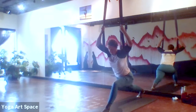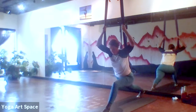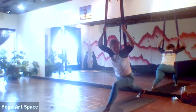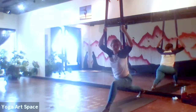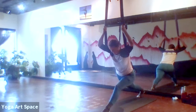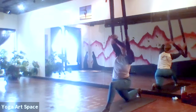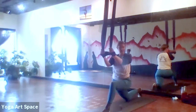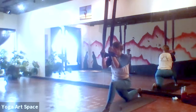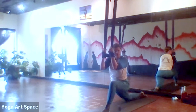And then 3 times the front leg straightens and gently bends. 2, 1. Back knee drops to the ground. The fabric can swing around in front, just taking a nice gentle wrap around the wrist, not the full wrist wrap, just gentle. The front knee is bent at this moment.